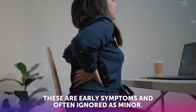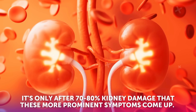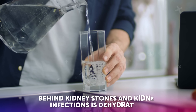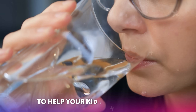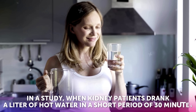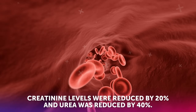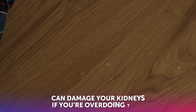These are early symptoms, and often ignored as minor. It's only after 70-80% kidney damage that these more prominent symptoms come up. But kidney damage can be reversed if you just take care of a few things. The first is to drink enough water. Doctors agree that a major reason behind kidney stones and kidney infections is dehydration. So drink between four and six glasses of water a day to help your kidneys function correctly. Drinking warm or hot water is even more beneficial. In a study, when kidney patients drank a liter of hot water in a short period of 30 minutes, creatinine levels were reduced by 20% and urea was reduced by 40%.